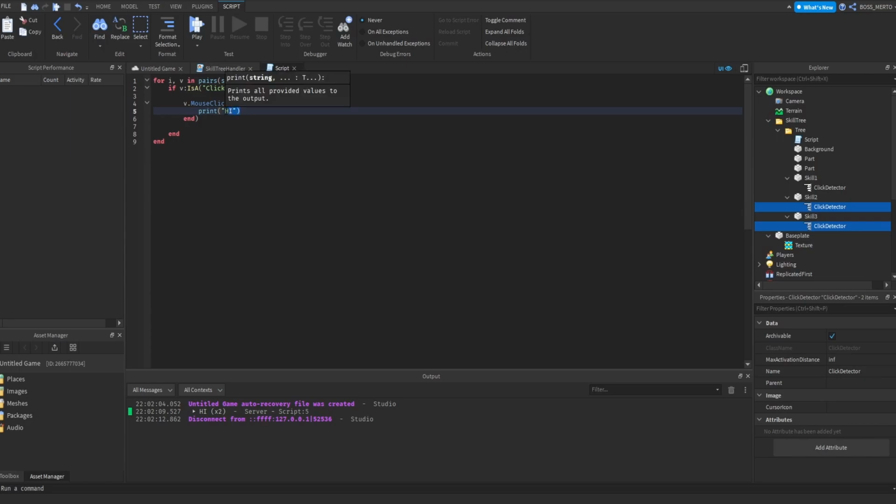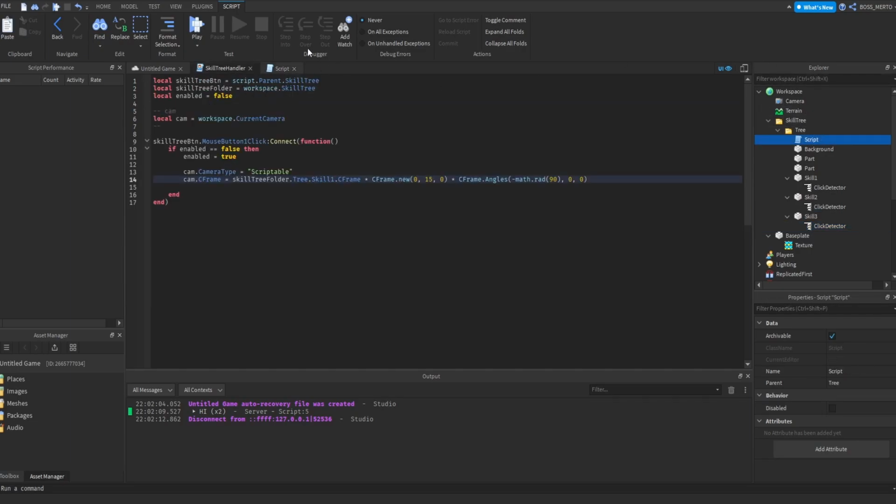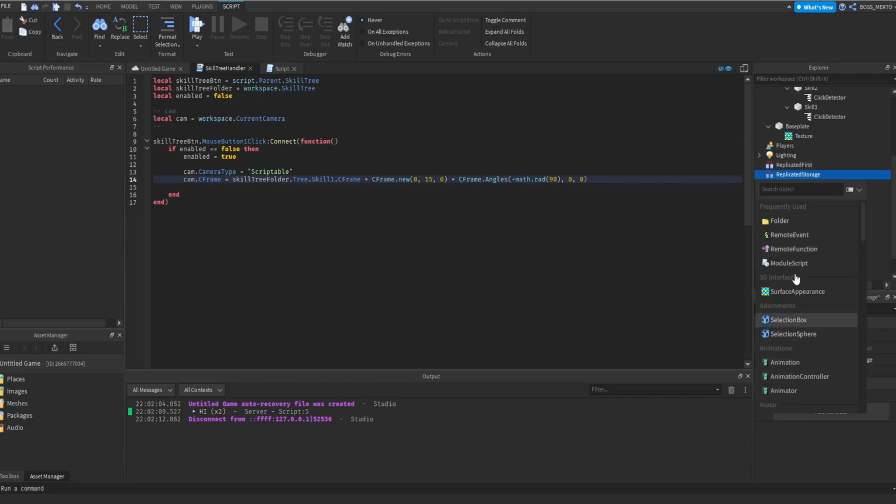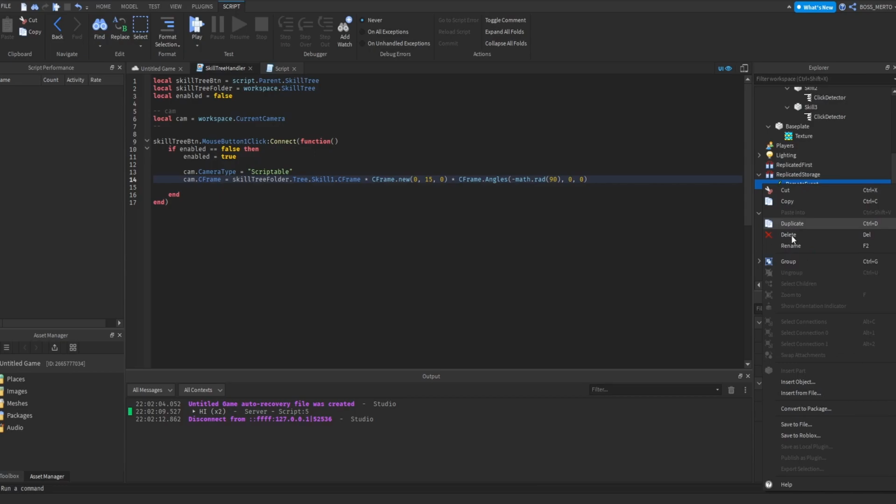Now our next objective is to make our camera move to the skill which we have just clicked. And in order to do so, we somehow need to create a link in between this server script and the skill tree handler script. And we can do that via remote event. So right click on the replicated storage and add a remote event to it.